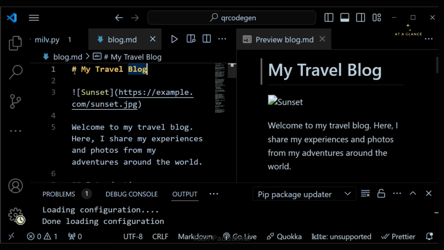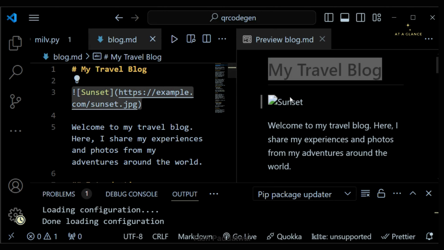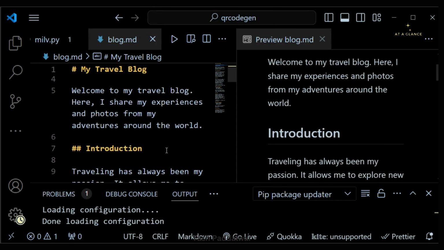So you can see here, we have this first header, which is the parent header. When we see the preview of what exactly is the output of this particular file, then we have this image. Here you can see the image has got displayed. Now, this is a fake URL that I have generated, so that is why the image is not getting displayed over here. But if you write any genuine URL over here, it will simply display the image in the preview format. Then we have this normal text.